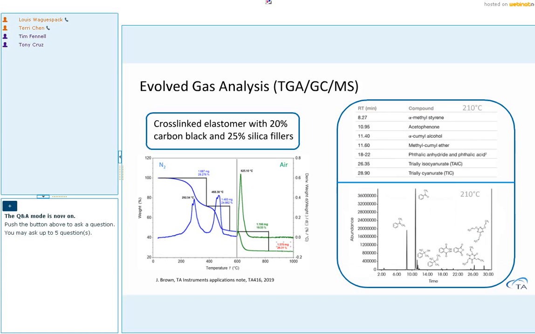The next test he did was to connect the TGA with a GC and then with a mass spec system. The table here on the right side shows the measured results at a decomposition temperature of 210 degrees C. When the evolved gas passed through the GC column, all fractions of small molecules were successfully separated and then further analyzed by the mass spec. If any of you are interested in this technology and want to read more, please feel free to go to the TA Instruments website and download our application note with the number TA 416.